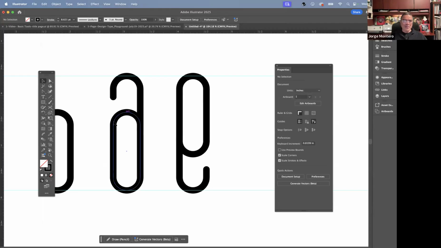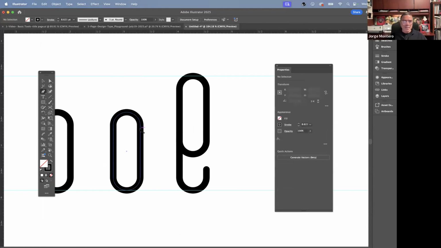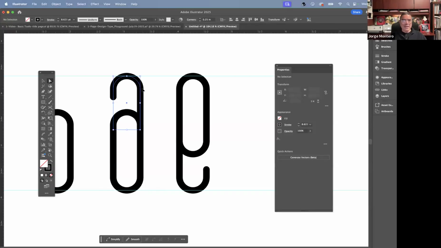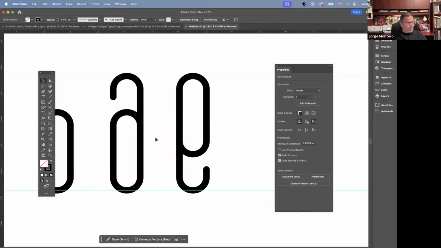So for example, here in the lowercase a, this is a two-story lowercase a, because I have two sections. Something like this would be a single-story a. Well, in this case, it should be like this, right? Okay, but I'm creating a two-story lowercase a. All right.